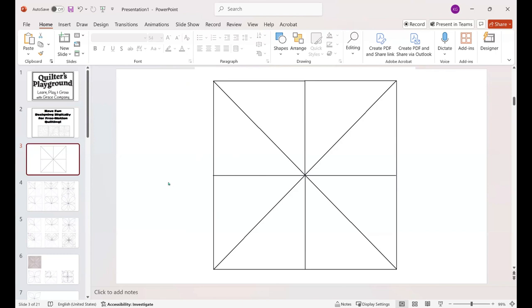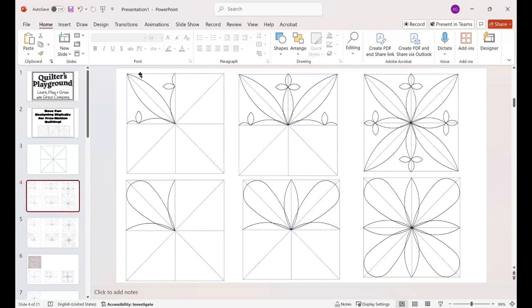So I could use this line here to make a design on point, on each point, or I could just use the square and divide it in half. So I have my half and my top. As I was working on this, I was taking a lot of these designs and inputting them, and I was using on point to help me make my marks.